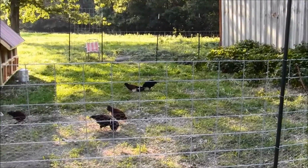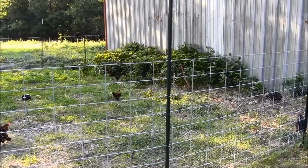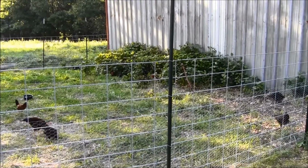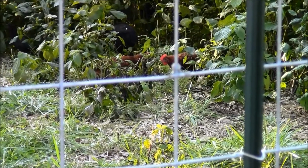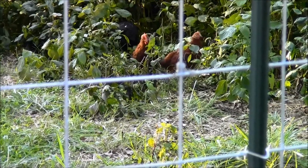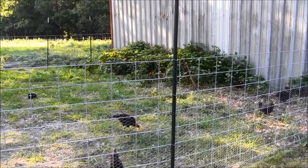So right now we've got about 31 chickens in here plus the 3 guineas. Most of them are hanging out over there in that little batch of pigweed. But we've got 2 roosters there that are not seeing eye to eye, and it could mean that one of them is going to be culled before too long. Glad I caught that. That's interesting. But I was actually going to get to that point anyway.